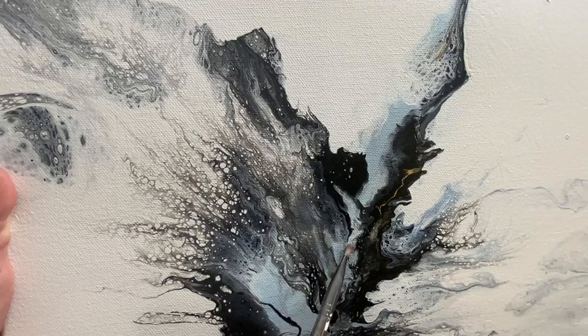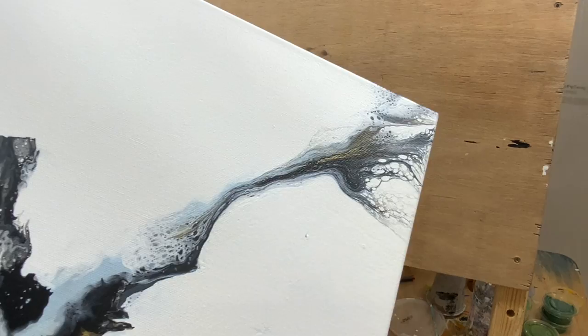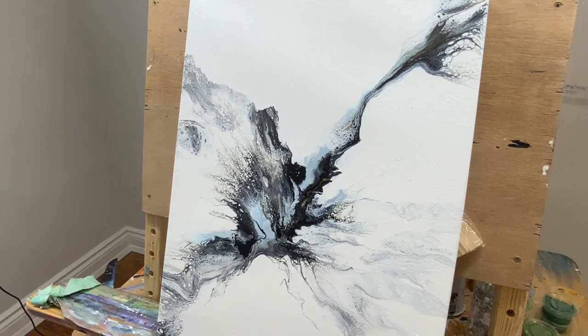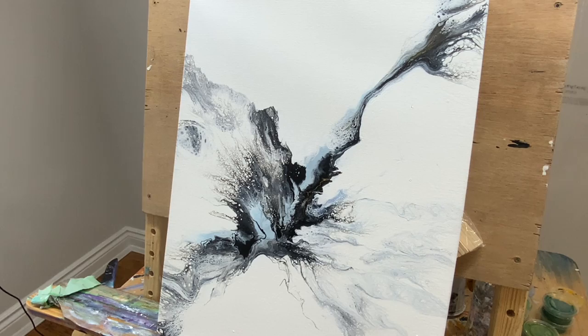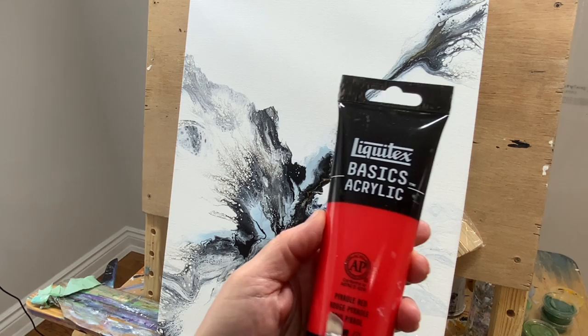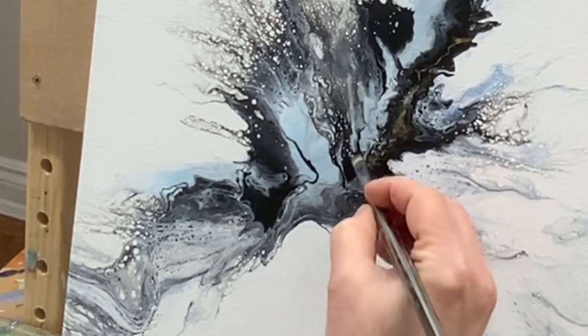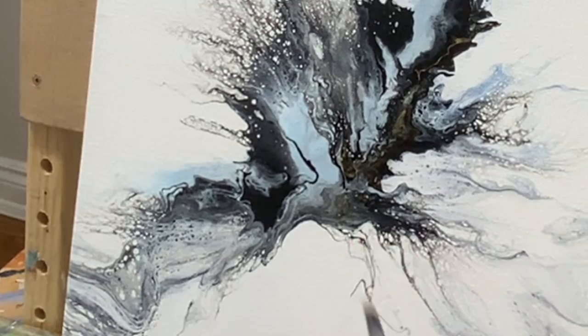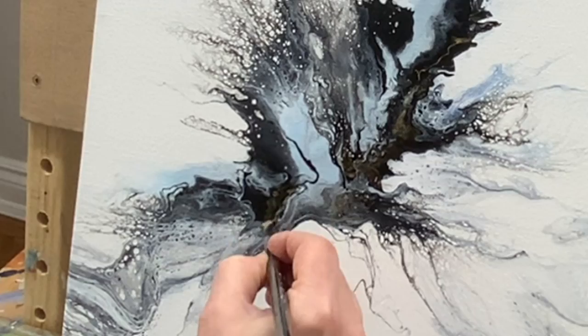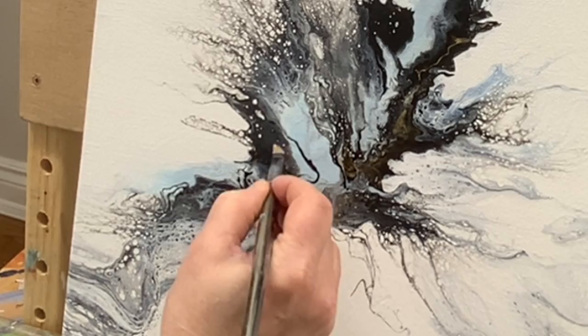The painting dried beautifully and there's a little bit of gold that runs all the way up. I'm going to add a little bit more gold with this metallics American Decor 24 Karat Gold, and I'm going to add some raw sienna from Liquitex and maybe some pyro red from Liquitex as well. I'll do a very light touch — I don't want to overwhelm this painting. I think it turned out quite lovely on its own; I just want to add a little more, because I love to embellish and enhance.